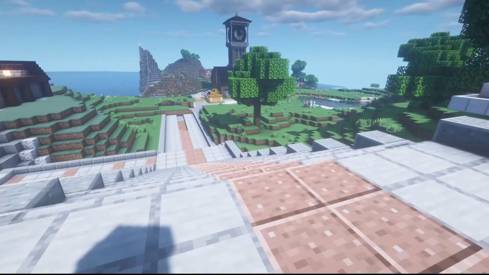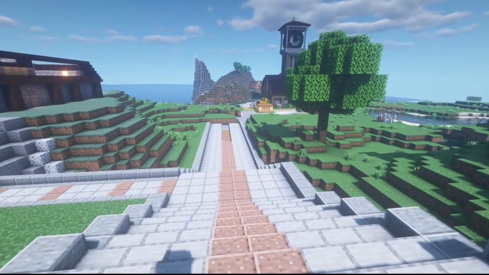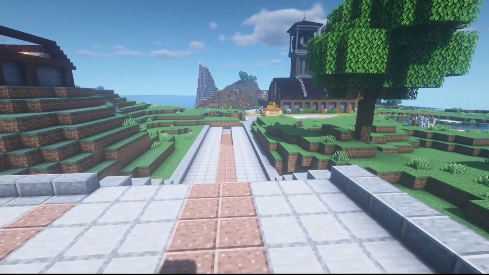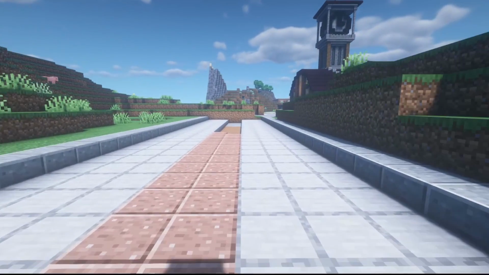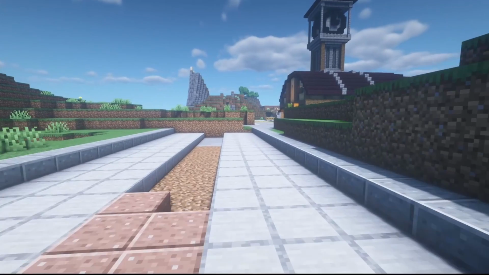And I thought, well, I've got the shaders, might as well show off a bit more of the town. I know we only just did a tour in the last episode where we did a flyover, but we didn't have the shaders then. Now we have the shaders. It's actually really nice. And you can see this road's coming down here. It's not quite connected yet, but I will get there.